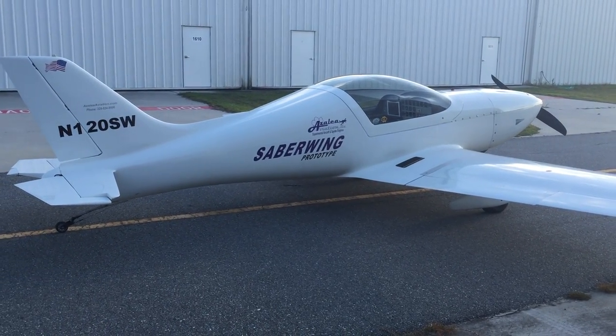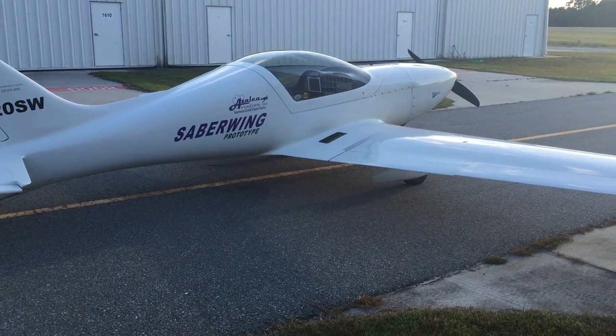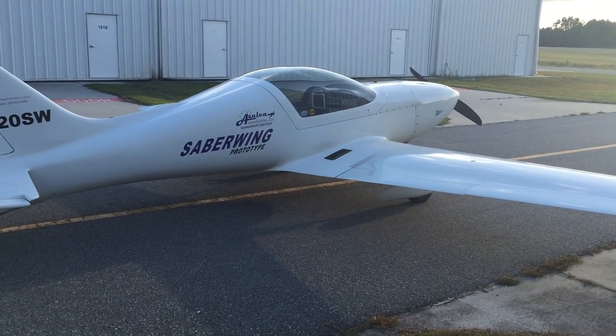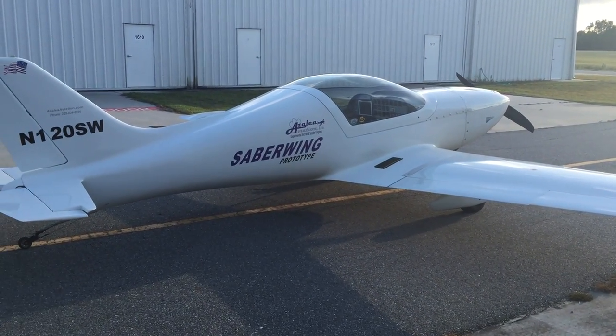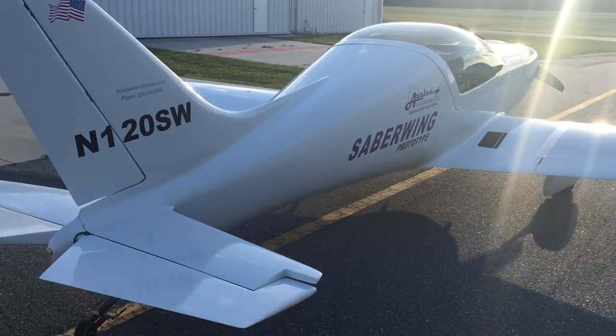Cruise speed at 60% power is 150 miles per hour, with top speeds in excess of 180, on 100 horsepower. Higher horsepower engines are available and are in testing at this time.